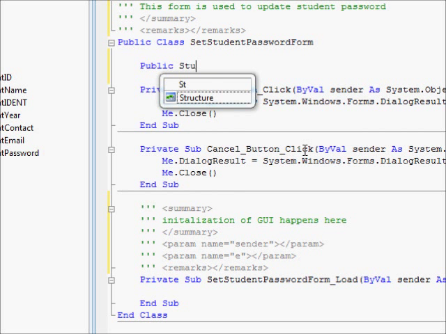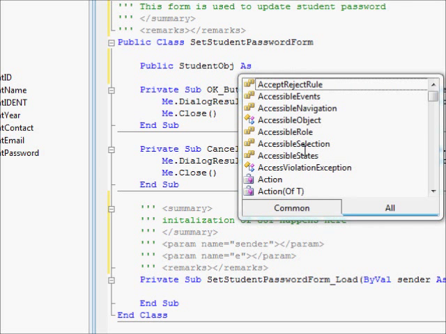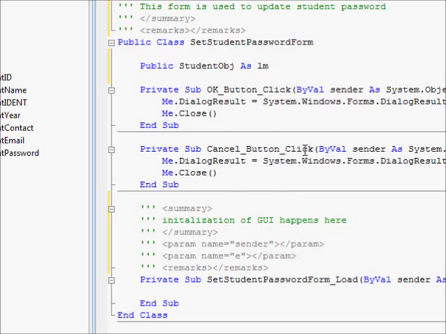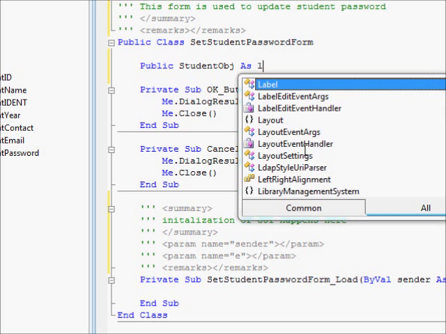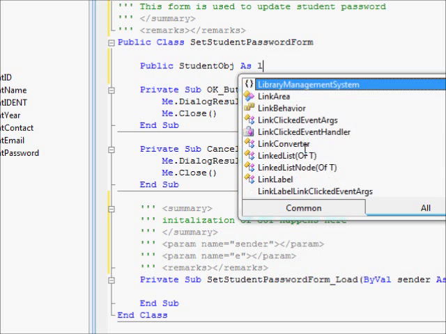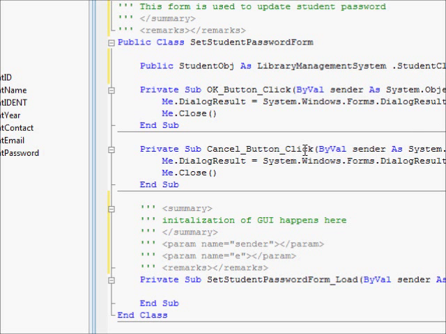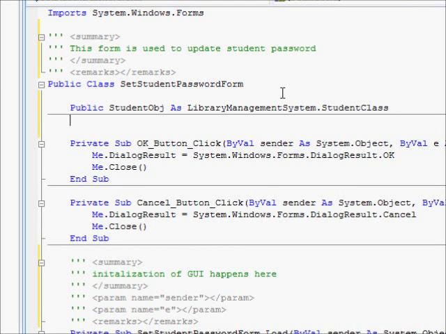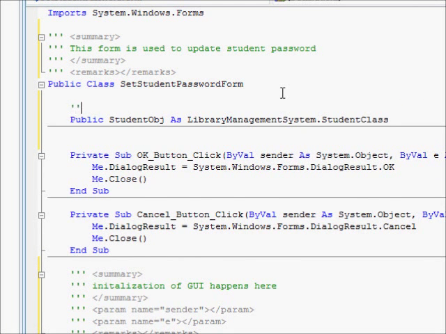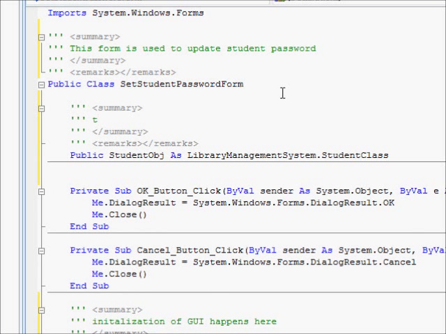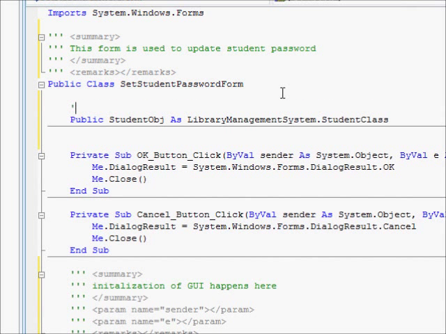So public student obj as, wait a second, what I called it, library management system dot student class. This is a student class object. I need to set it from outside. Instead of this one, I'll just put a comment: used to store student information. There we go.